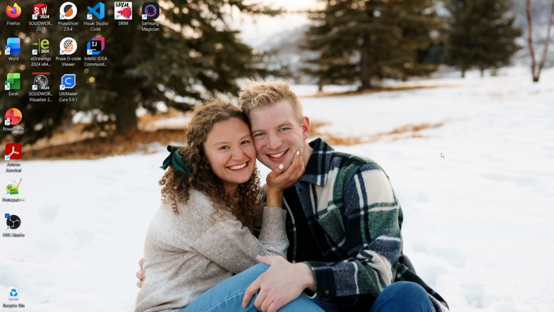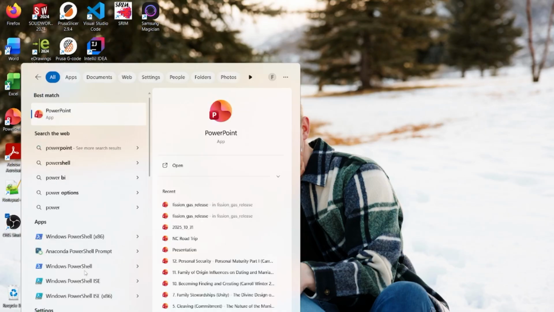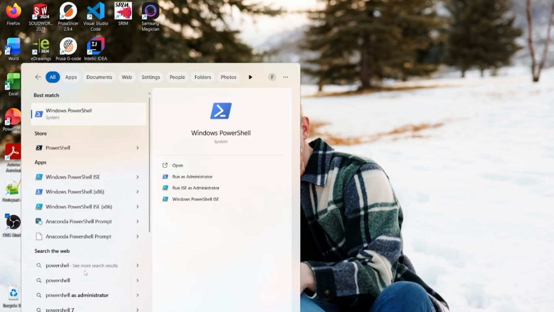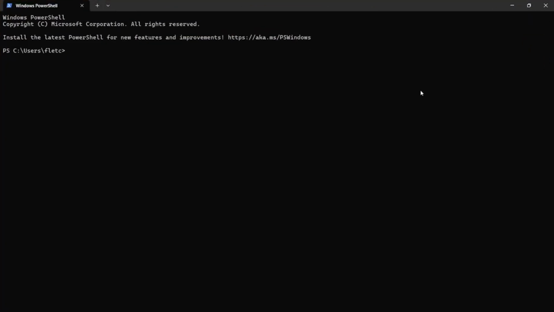In this tutorial, I'm going to show you how to run Moose on Windows. The first thing we're going to do is make sure that we can get Windows Subsystem for Linux up on our computer. So I'm going to come down here to the search bar. I'm going to open up Windows PowerShell, and I'm going to type WSL --install.